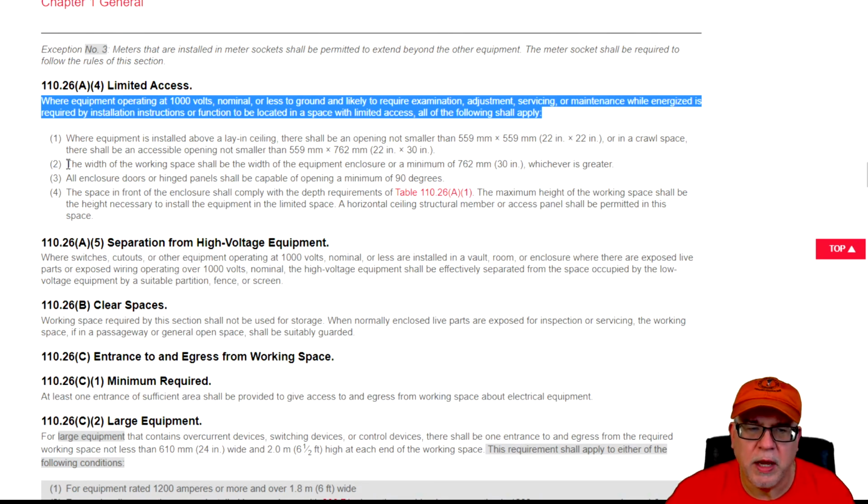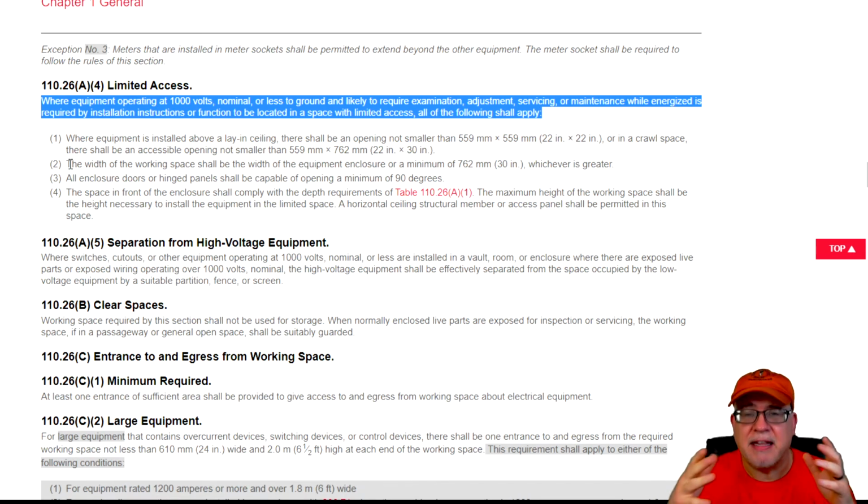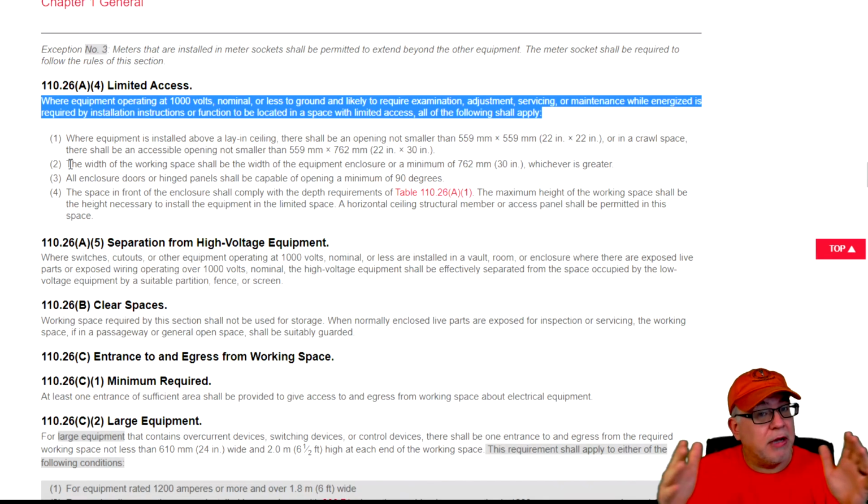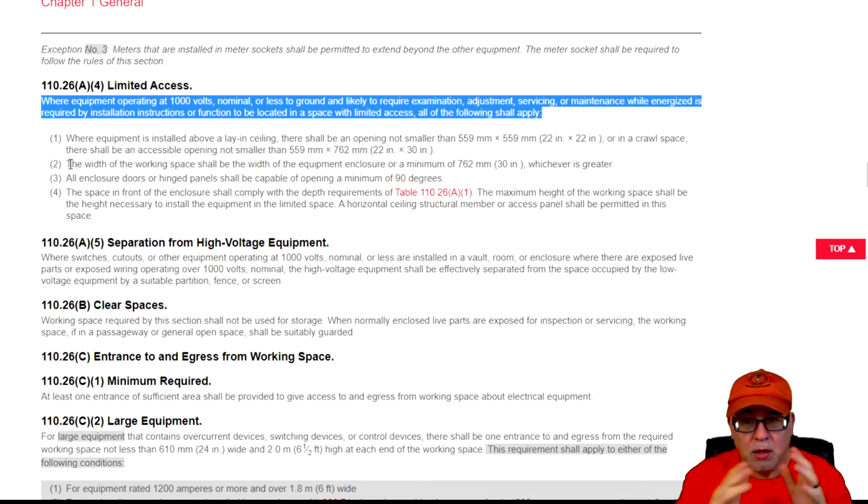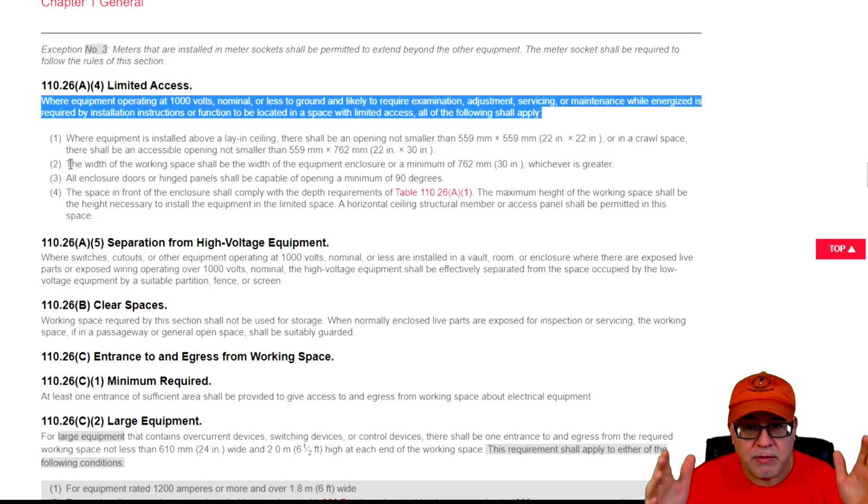Next, the width of the working space shall be the width of the equipment enclosure or the minimum of 30 inches, whichever is greater. So you still have the width requirement. Nothing changed. So even though the space was 22 by 22 or 22 by 30 to get to that space, once I'm in that space, I've got that piece of equipment, I've still got my width requirement, minimum of 30, okay? Or the equipment, whichever is greater.